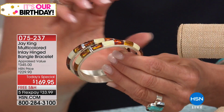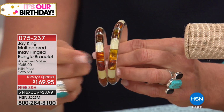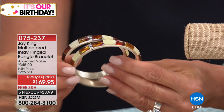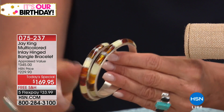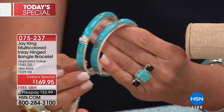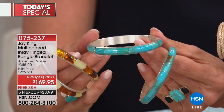So it's a wear alone or it's a wear with everything. This is this gorgeous amber version, which he did not do when he did the original inlay circular silver bangle bracelet. 2 sizes. Amber is the #1 best-selling today, and this is your last chance coming up in a few to see it. The other option is, how do you resist this? Oodles and oodles of some of the best turquoise in the world. Come on, you know that's incredible.